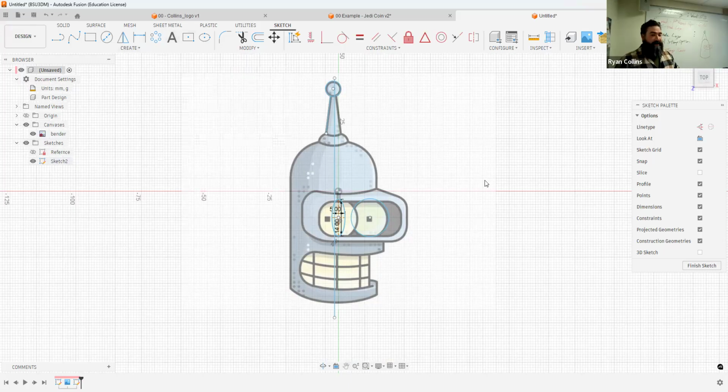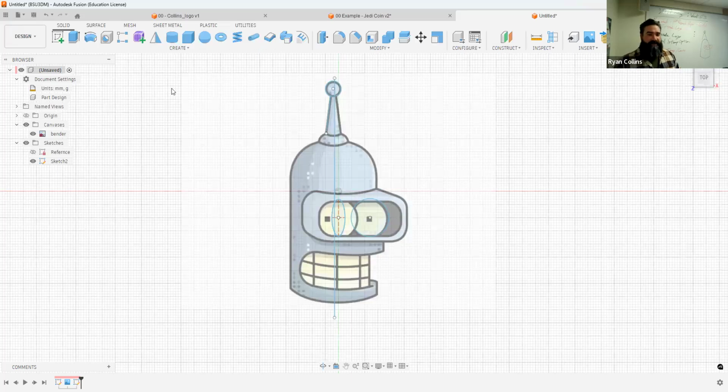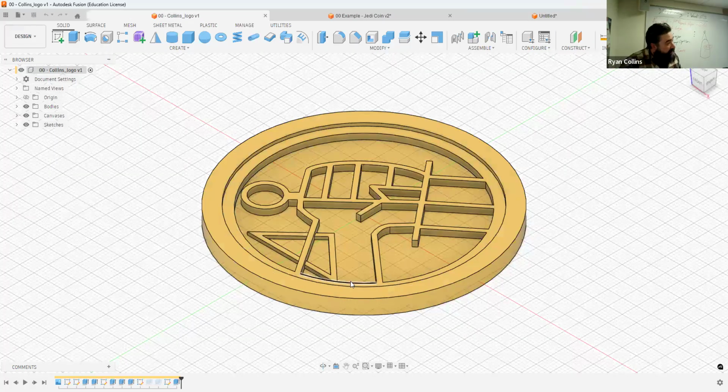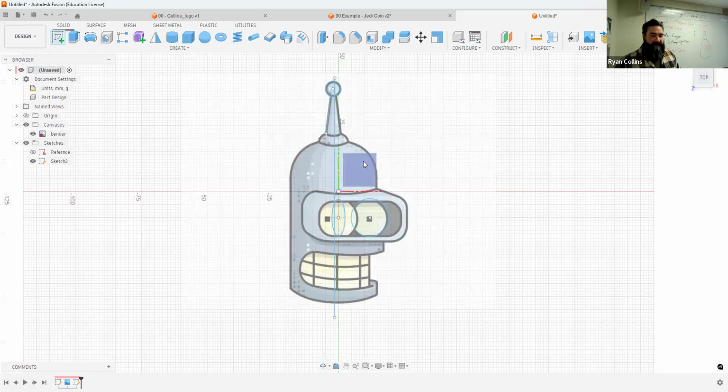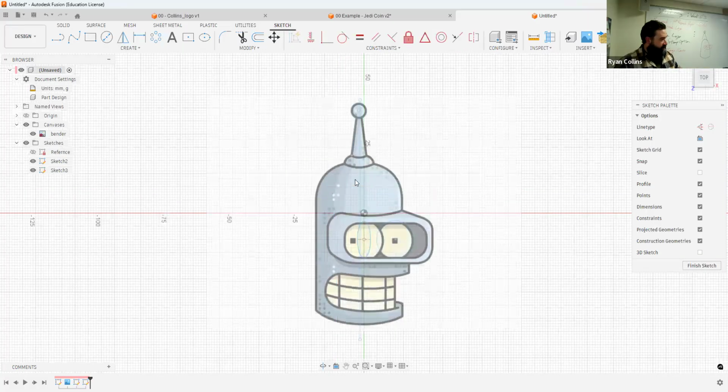Now, what I want to do, because I'm just making this, is keep my little bender head, but turn this into a whole logo, or a keychain in this case. So I'm going to finish the sketch and add a third sketch because I want to make this a roundel. You do not have to make it round or square. It could be an amorphous blob. You could even stay with just the logo. I just want to show you some additional things. I want to start with an additional sketch because I like to keep things isolated. It helps me work the problem.